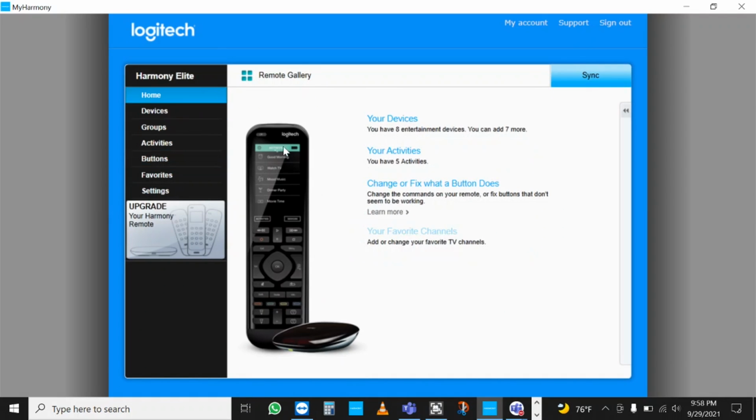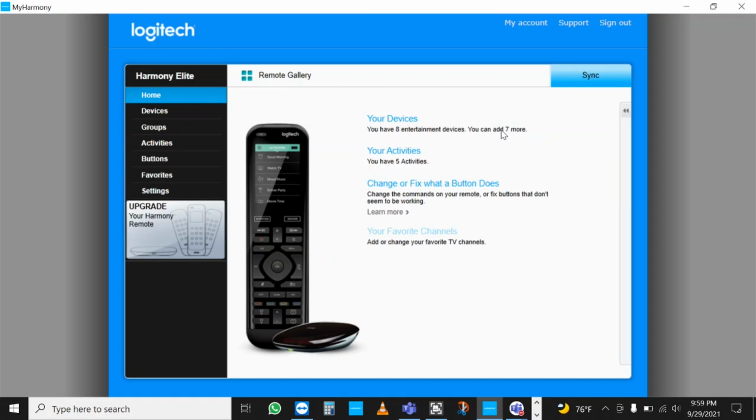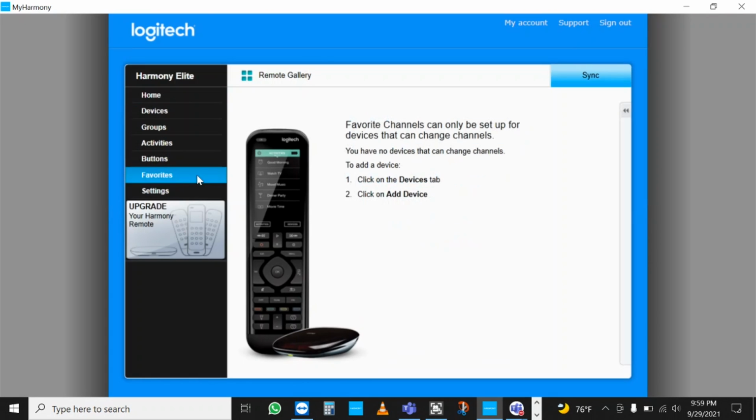Go back to home. And then it tells me how many devices that I have, and says that I can add 7 more. So with this remote, I can have up to 18 devices stored in this remote. So it's completely customizable. Favorites also, if you have Xfinity or AT&T U-verse, you can program your favorite channels into this remote too, and you can see them all on screen.